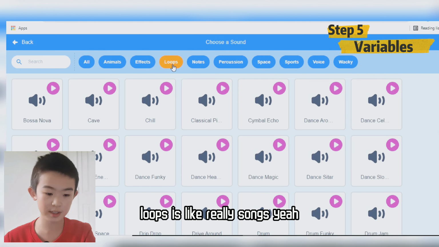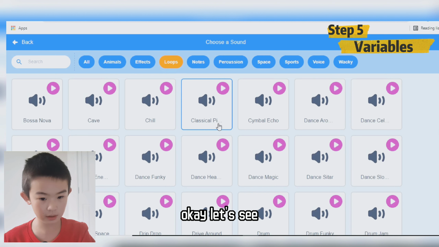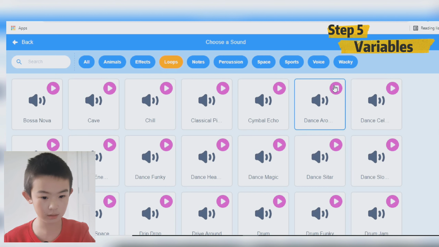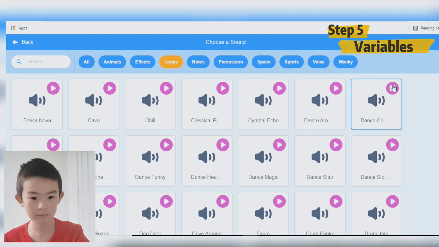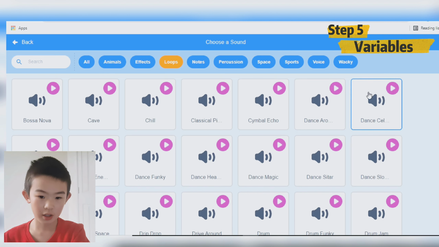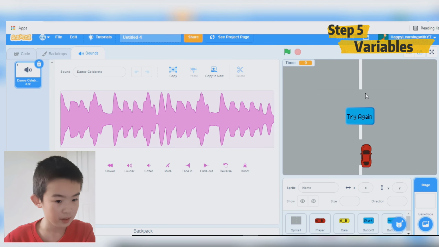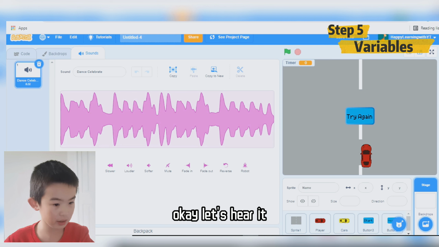Loops are like many songs. Okay, let's see. Yeah, this one's quite good. I'll choose this one. Okay, let's hear it. Oh, make it softer.